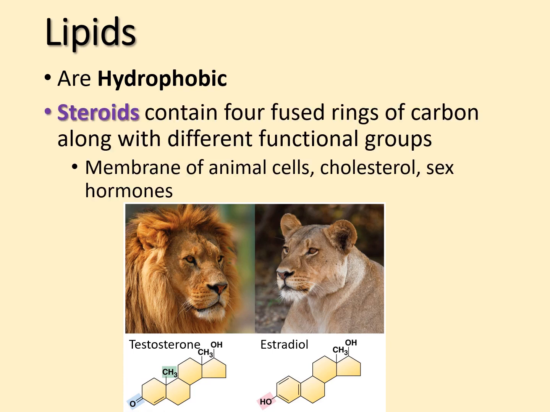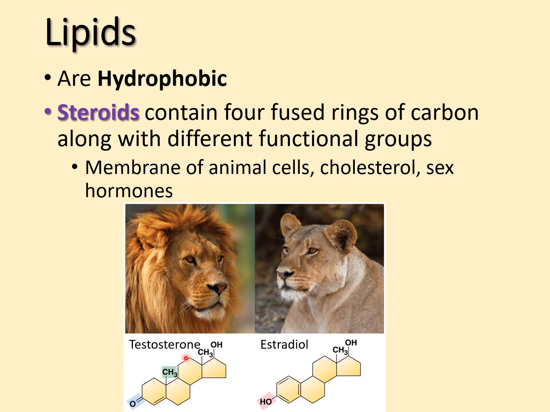So another type of lipid that you may not think about, of course we think of fats, right? So fats, saturated, unsaturated. Now we just learned about phospholipids, which are really important in the cell membrane. And now we have steroids. So steroids are hormones, right? So hormones, we have different types of hormones in the body, but we do have steroid hormones.